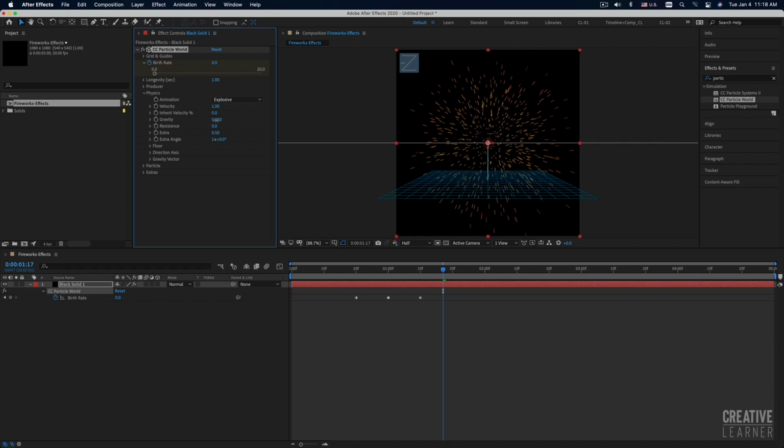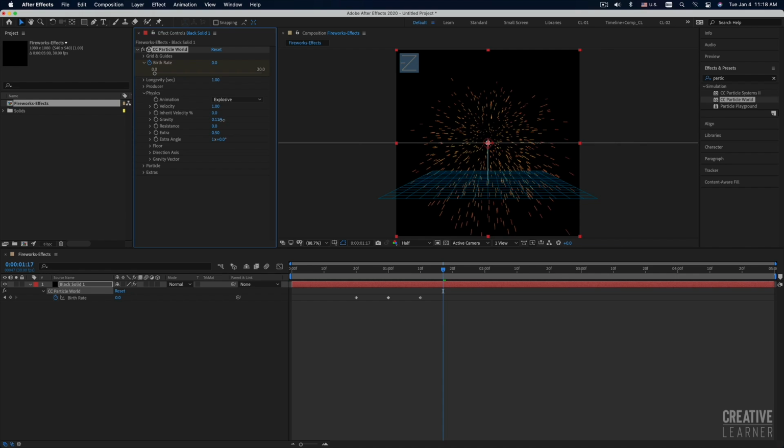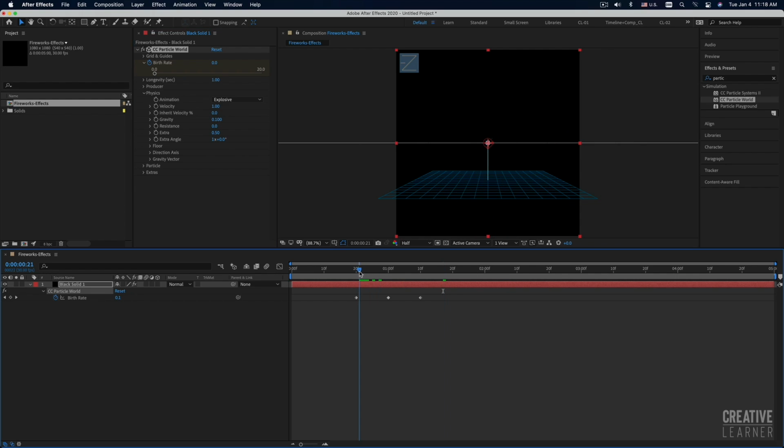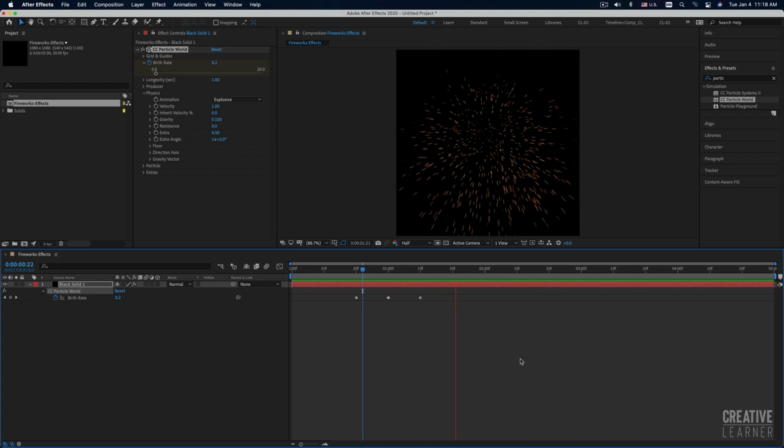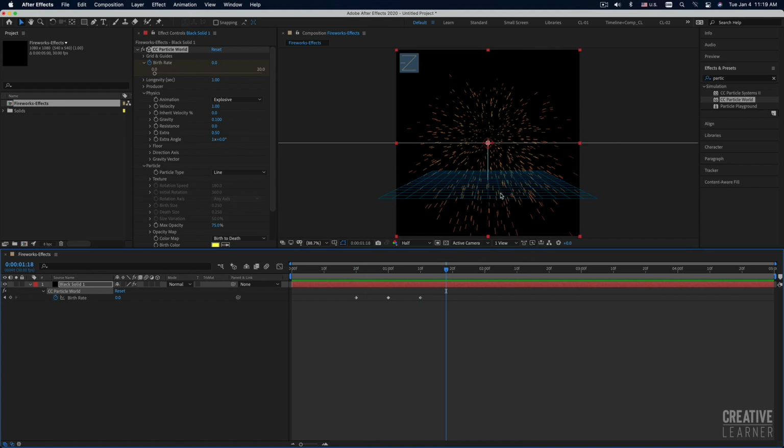Now I will keep the fireworks bursting straightforward, with a little bit of downward pull, so that it is much more realistic for fireworks. Let's play it back, just changing the gravity only. Now we can see that the fireworks already started. But you see that the firework is bursting across the whole screen. We need smaller fireworks because we are looking from far away.